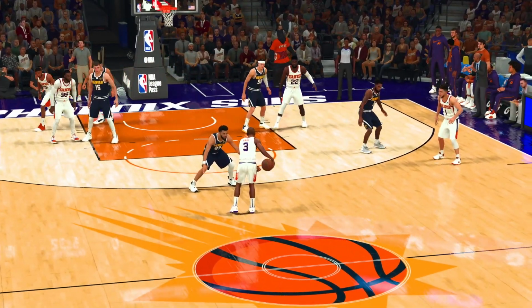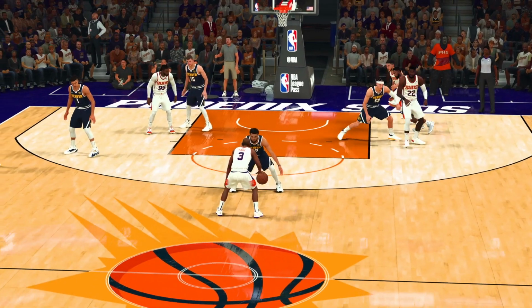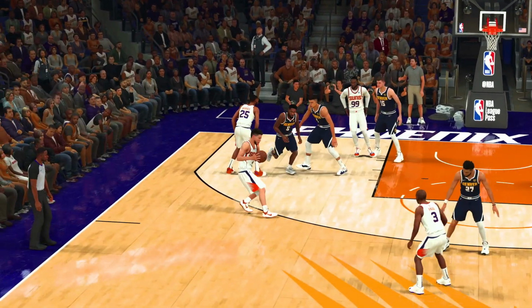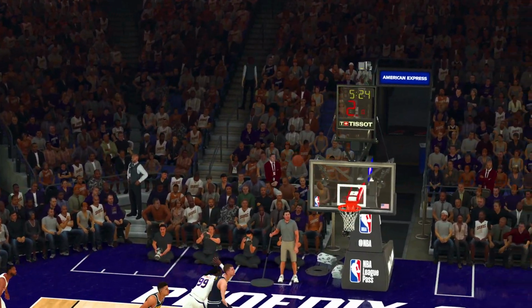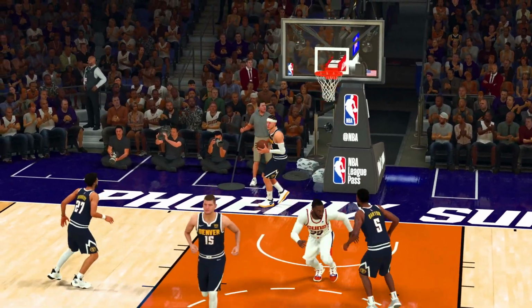Just watch how this play develops. Devin Booker's gonna run around 3 total screens. Almost impossible to stop. If you're playing against a live opponent, of course they're gonna read it over time, so you don't wanna run this play over and over. But you definitely wanna try to take advantage of some of the better players on your team.